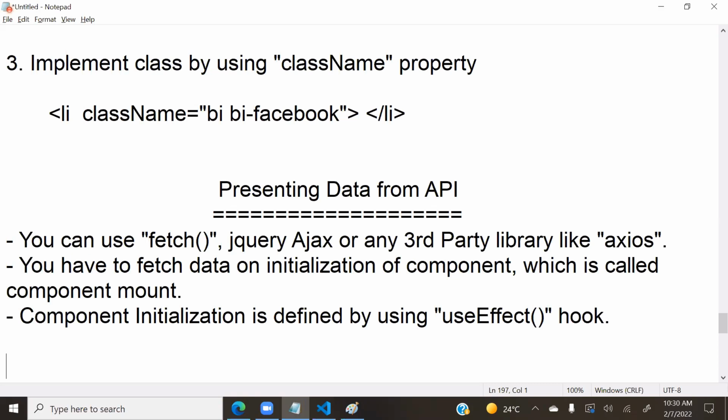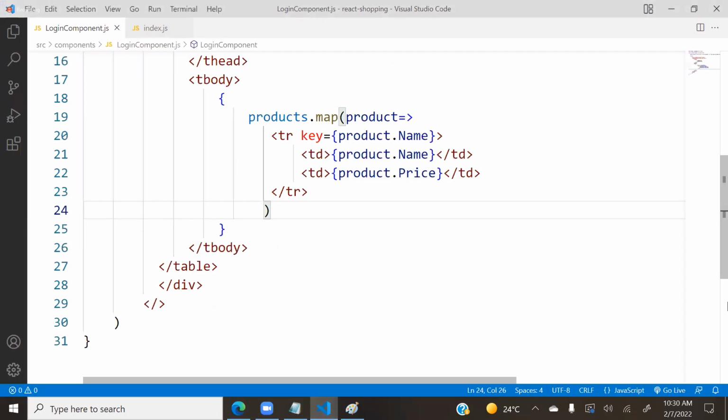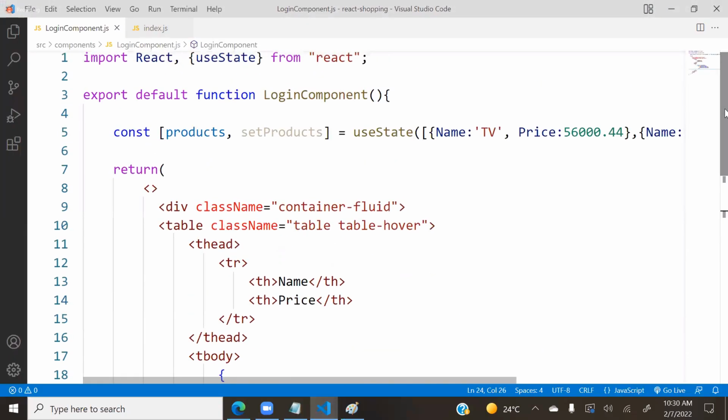So if it is a class, on class initialization, we want some actions to perform. Then where do we write? We have a constructor. But here it is a function. Function will not have a constructor, because our component is designed as a function. Then what is initialization of a component? If it is a class, initialization is the constructor. But if it is a function, what is initialization? We don't have anything. So that is the reason React now provides some methods.